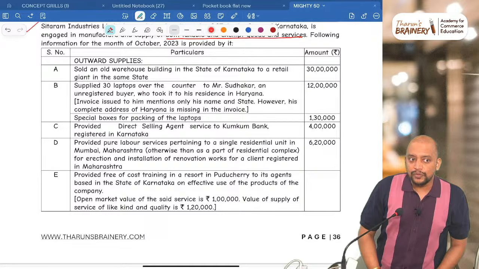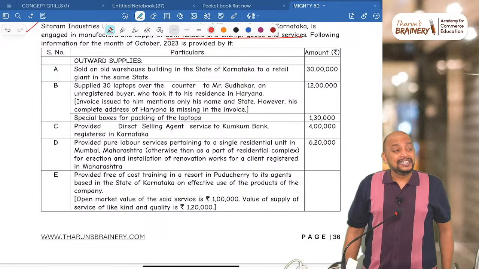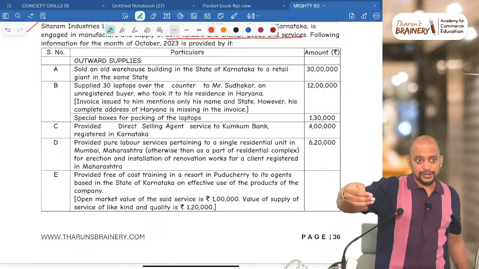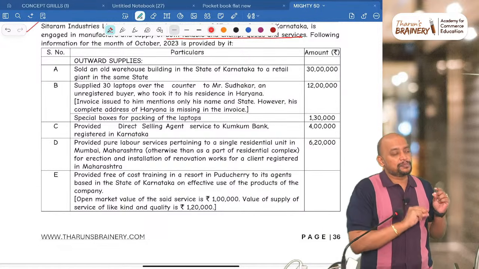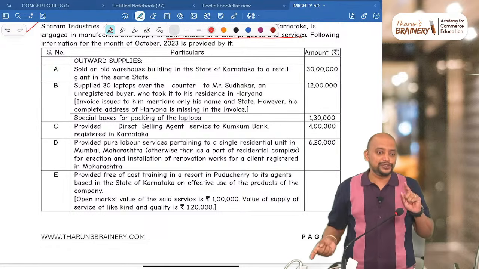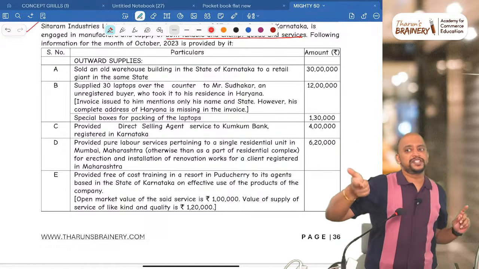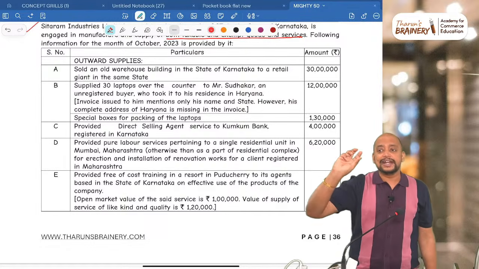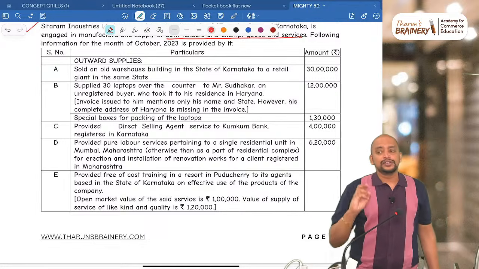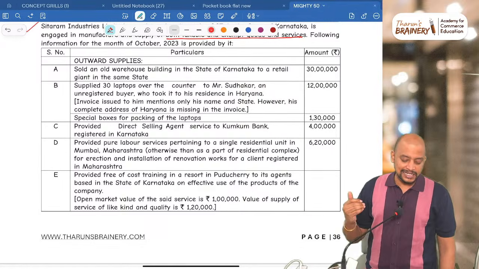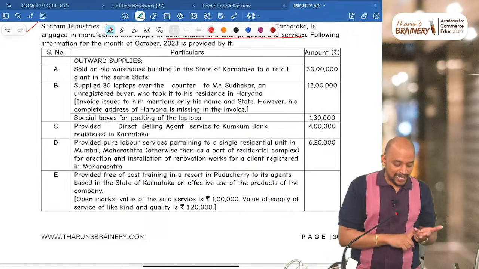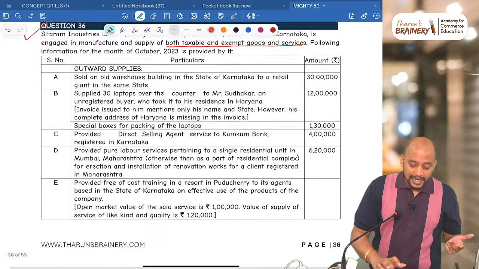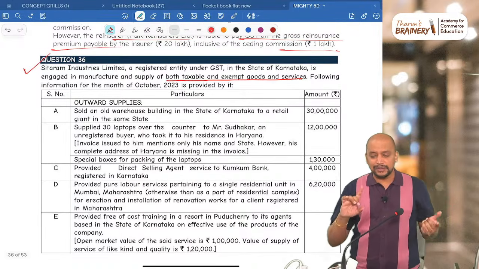Now, does the supply involve movement of goods or not? It does not, because it is given over the counter. He is only coming and taking the goods to his place. B2B or B2C? B2C. We need to take the location of the recipient in the records of the supplier. Do we have the location of the recipient? Yes. See, just the state is sufficient, a detailed address is not necessarily required. So the location of the recipient in the records of the supplier is Haryana, and it will be a taxable supply of goods, taxable unless given as exempted, and it is interstate, chargeable to IGST.